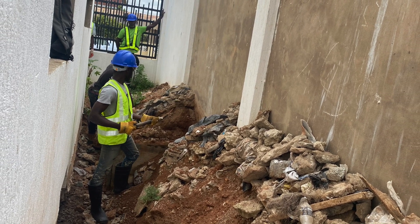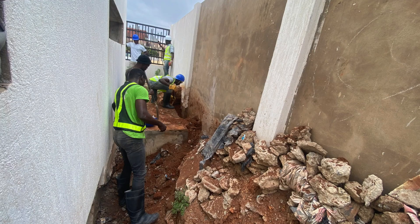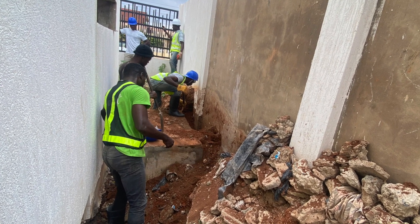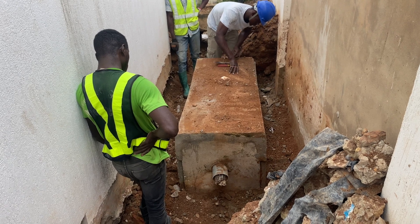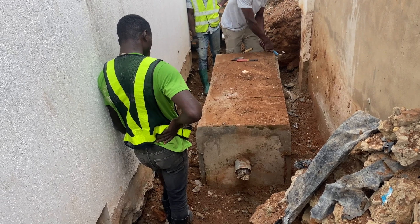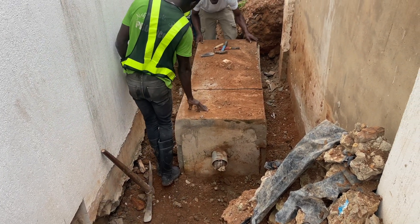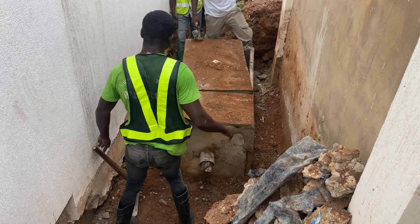Sometimes there are complications, so when you do some of these works you are required to either match the standard or, if there's an issue, come back and rectify it. That's why when you do most of the work you need to be part of the complete construction of the house — to match the level you need. It's important to make sure the clients and homeowner are happy, and that the technicalities are matched to bring a perfect finish. When all the pavement is done it shouldn't look like any work was done poorly. We've had this six months and now that we've realized this problem, we have to come back and rectify it.